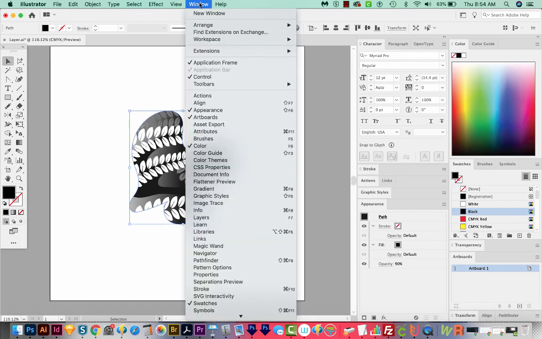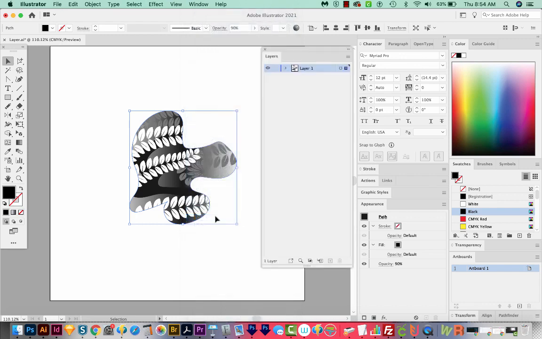So I'm going to come up here to Window, Layers to see what's here. And we'll use this little caret drop down. And it shows a path here, but all of these little pieces are not in here. Now when you look at this layer, you might notice it looks a little different than other layers. It has a dotted line underneath it. And sometimes it might just have a solid underline.